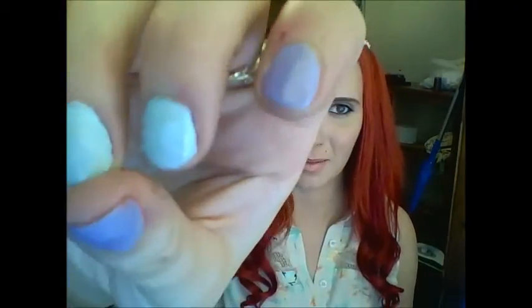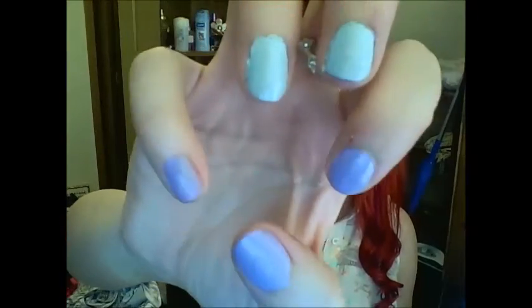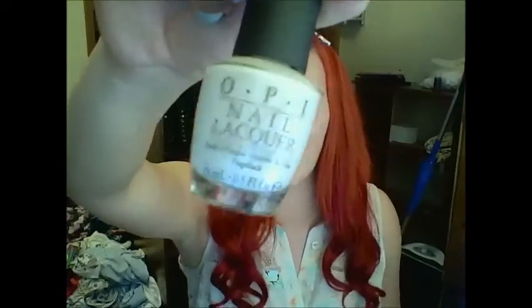I'm wearing the Budapest one, the purple one, and then the mint one from Essie, Mint Candy Apple, and Budapest from OPI. But it is just like a whitened cream. It's just a cream, like just a white cream. The Vampire Buff thing, I don't know. The whole vampire thing is kind of overdone for me, but whatever. It's just nail polish. I'm not going to not get it because it's making a reference to something overdone now.